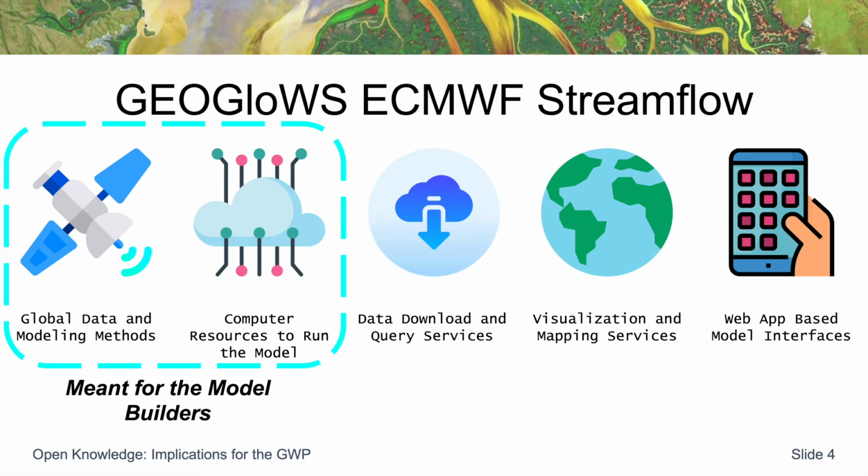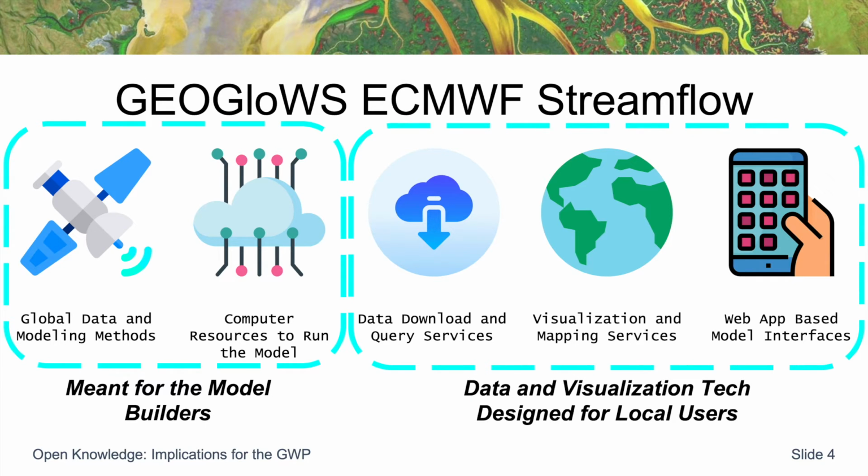These are things that improve the quality of the model, produce publishable research, and are certainly very important parts of science. But as I sometimes describe it, GEOGloWS isn't about doing science strictly for the sake of science. We're interested in these things that I've listed on the right: making data download and querying services, producing ways to visualize model results and explore graphically the data that we produce, building app interfaces, coding packages, all kinds of things which I would describe as being designed for local users of global modeling data. So that's our distinction. We spend a considerable amount of our time just trying to make the model more usable and accessible by people, though certainly we are interested in improving the quality of the model and those other model builder type components.